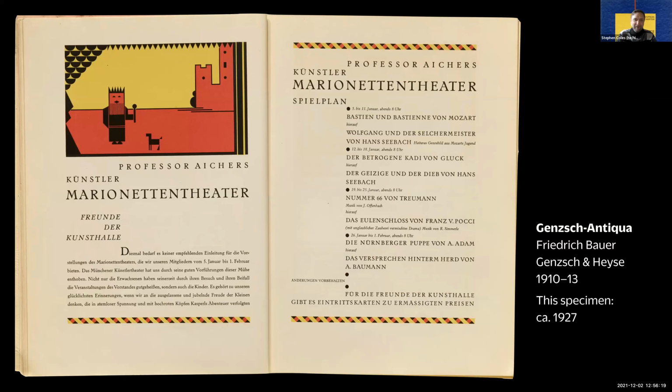And then this awesome illustration created with metal ornaments and rules. I tried to look up Professor Eichers. I don't know if he was a Bauhaus professor or if this is just a made-up name, but again, you can see direct references to the kind of symbols and ornaments that were used by the Bauhaus, these geometric triangles, circles, and squares.